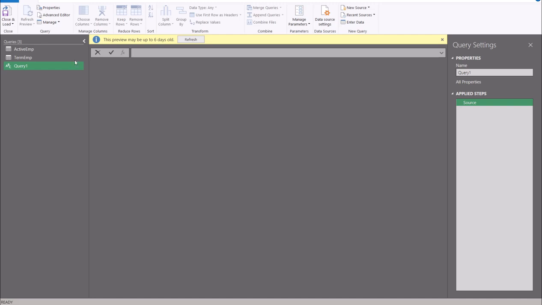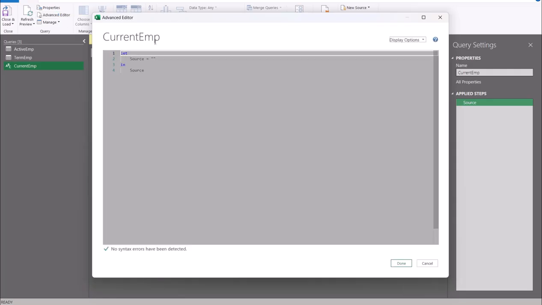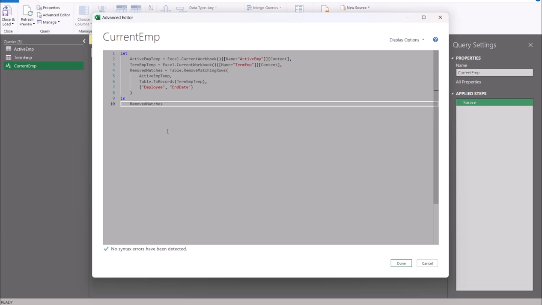Then we come over here to the right and call this something like Current Employees. Then we select that blank query and go up to the Advanced Editor in the Home tab. I'm going to paste in the M code and we'll walk through it. We're going to make some slight changes right now.